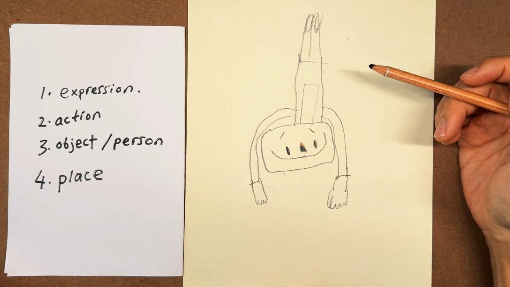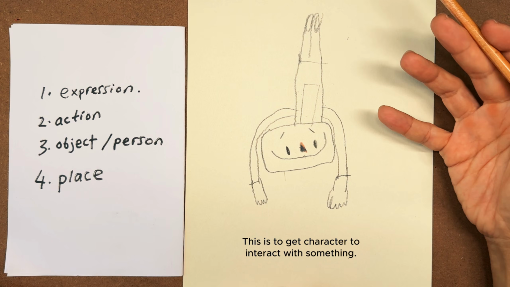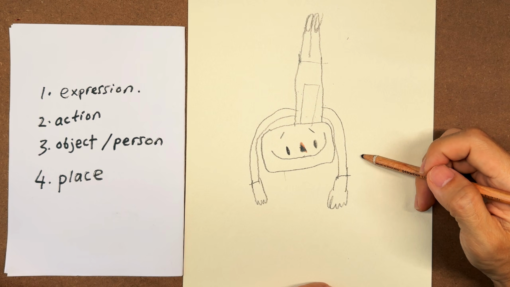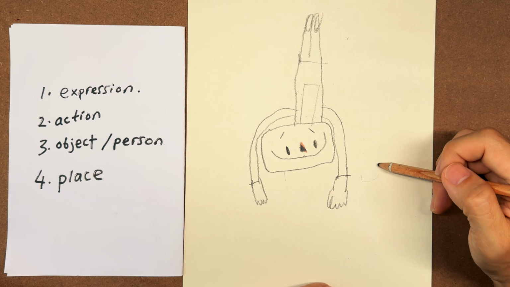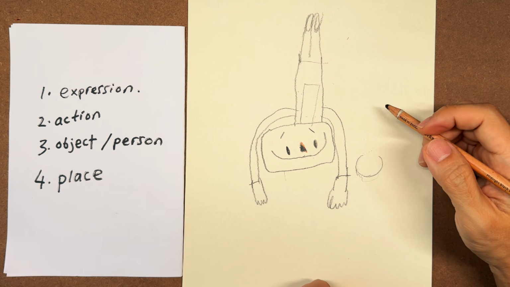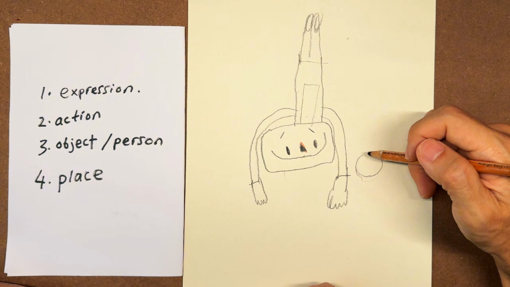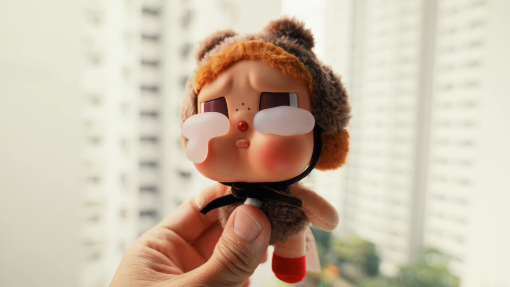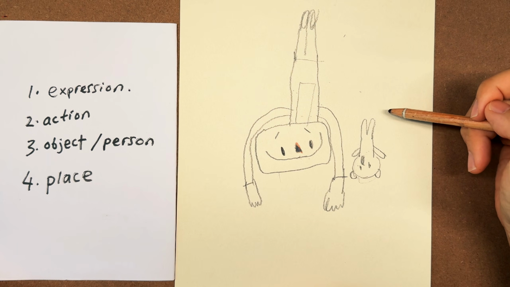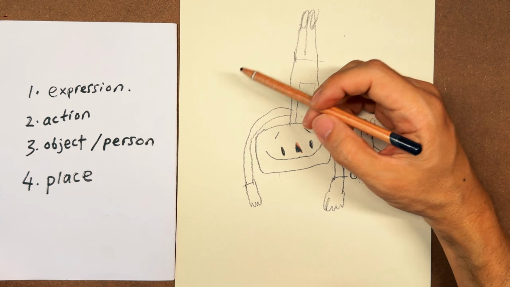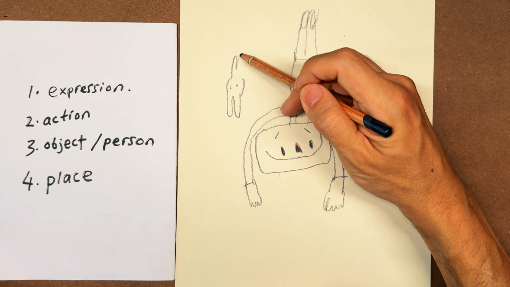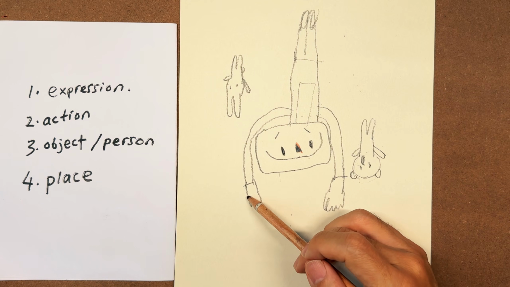Now we just add an object or a person. It can be more than one object, I would say. Okay, so he seems to be looking here. What could be here? I'm just thinking about whatever things I have been seeing recently that usually can be used in a drawing. Little bears. My kid has been playing with a toy bear. Looks like it's falling down. So let's just make many other things falling down. Perhaps it's all little creatures falling down, and maybe he's rescuing them.